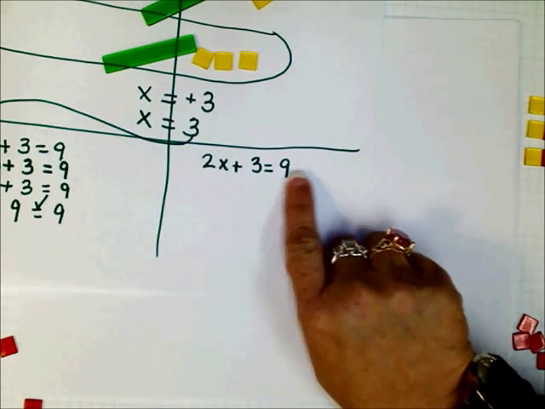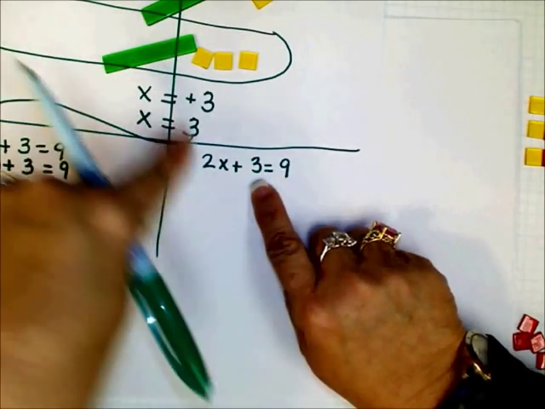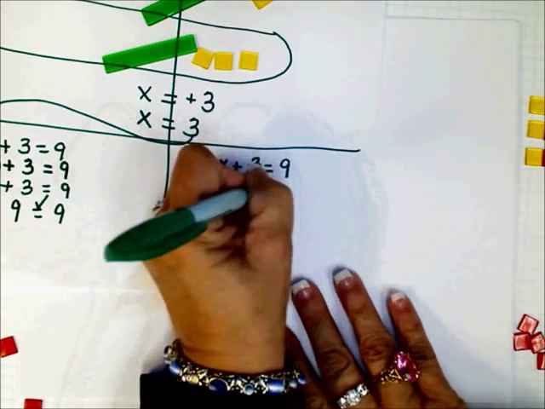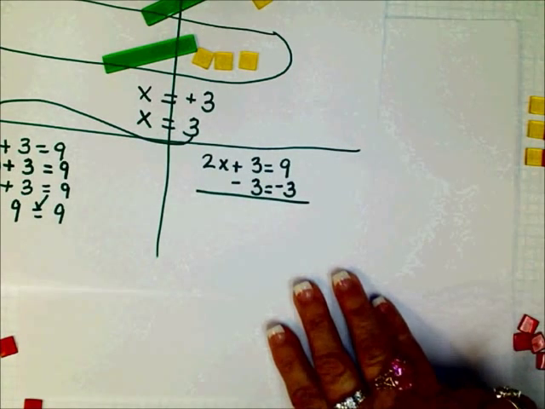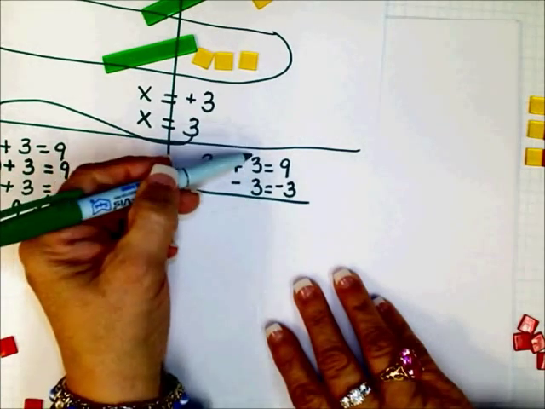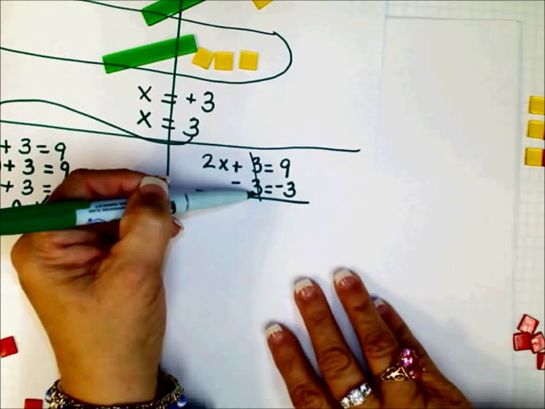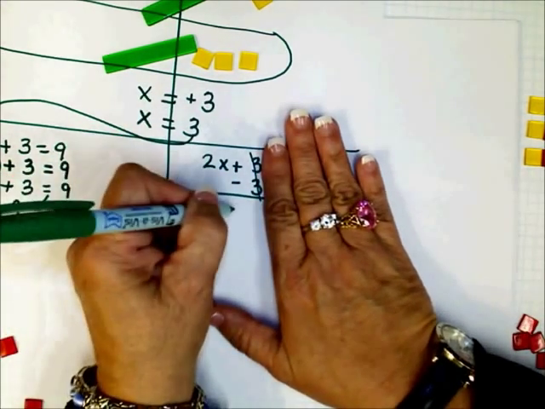So in order to do that, I made 0 pairs up here when I did my manipulatives. And to do the 0 pairs, I added 3 negatives. So I'm going to do the same thing. And whatever I do to one side, I have to do to the other. So when I add these two equations together, my 3 and negative 3 are 0, so I can mark those out. Now, on the left-hand side, I'm left with the 2x.